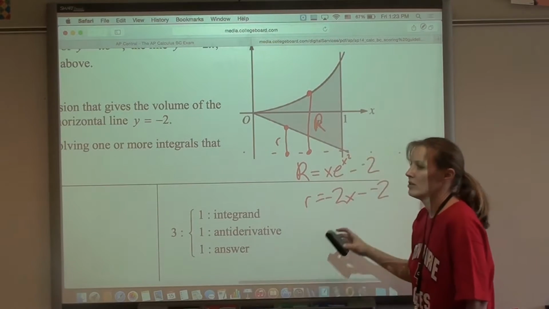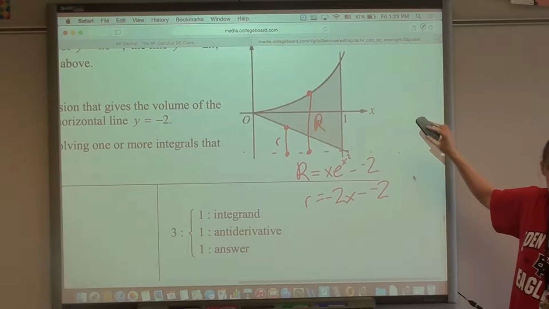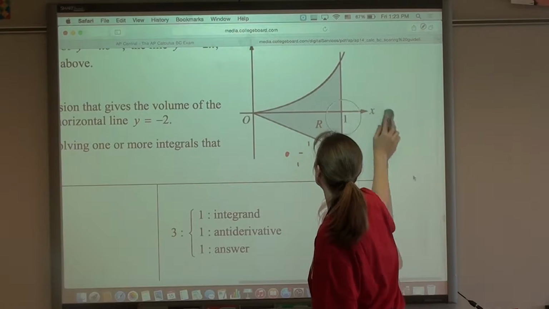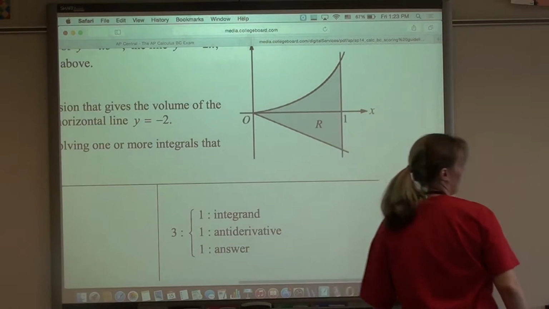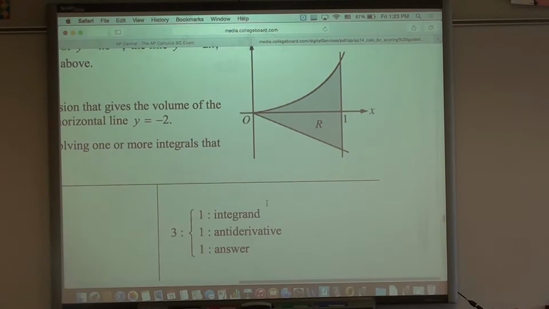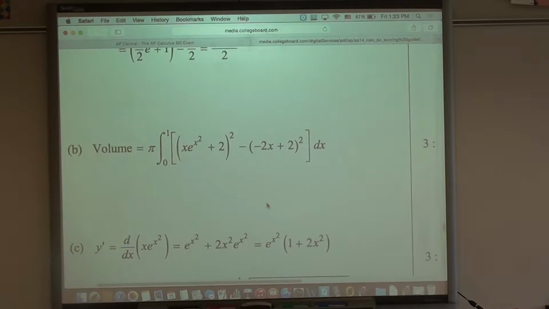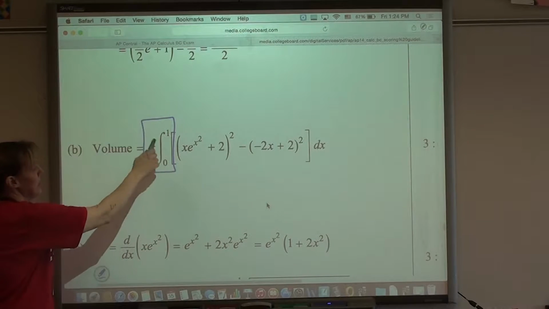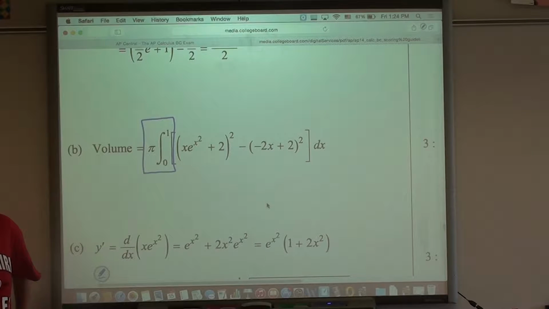Can I erase this, or you guys got it? Thumbs up. All right, good, because I have to show you the answer. So that was 3 points, and the points were distributed like this. You got 1 point for what's called the limits and constant. The constant is the pi that's in front. So you get 1 point if you have just pi and an integral from 0 to 1. Even if you just have a picture of a cat inside the integral, as long as you have that, you've got a point.